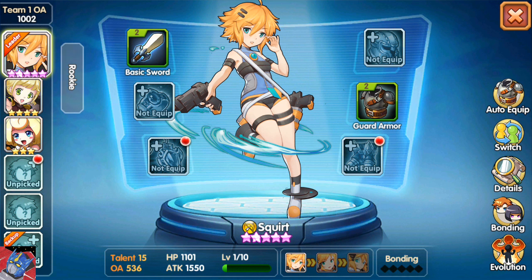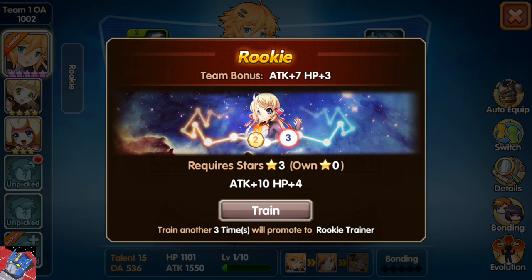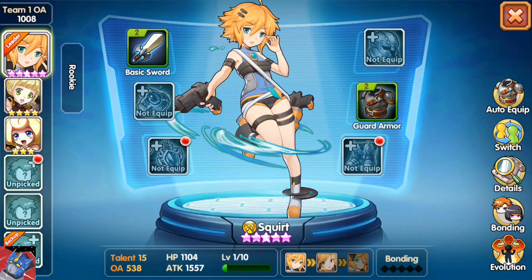Now, just to the right of Squirt is a slightly glowing thing that says Rookie. This is your trainer level. As you go through the adventure, you will earn stars. You can spend those stars to train and get additional bonuses for your team. Every so often, you can promote to the next level in trainer. So it says, train another 3 times, and I can promote from rookie to rookie trainer. And also, as you can see, my OA went from 1002 to 1008. It's not a lot right now, but as I get higher in trainer level, it will give me more and more bonuses.